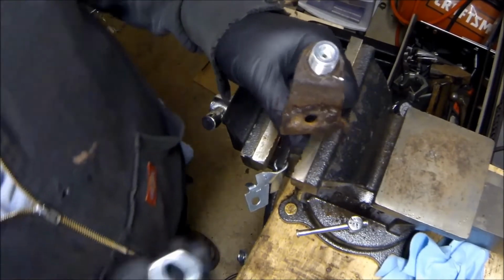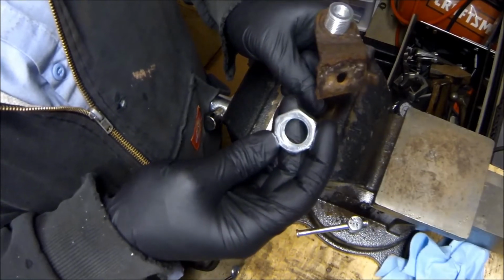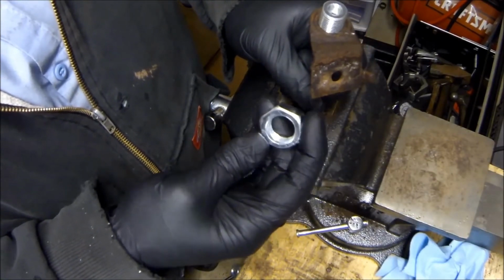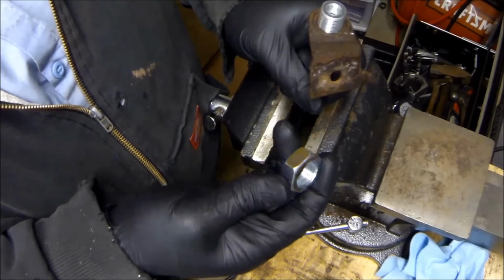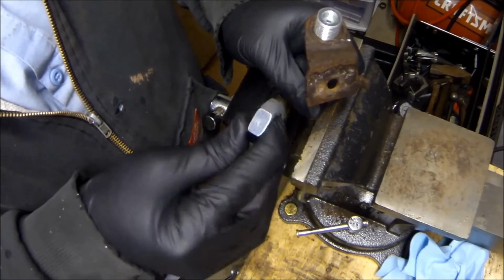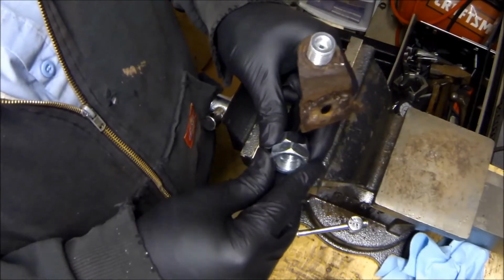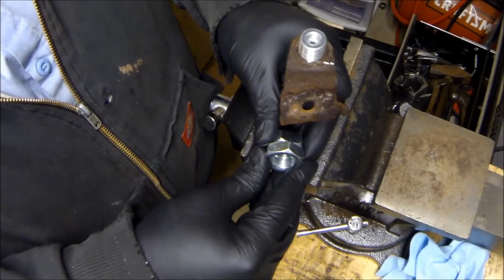So I went to the hardware store and I picked up this. It's a 3/4 by 16 jam nut, and a jam nut is half the size of a regular nut. You're supposed to put two of them together and jam them so they can't back off.